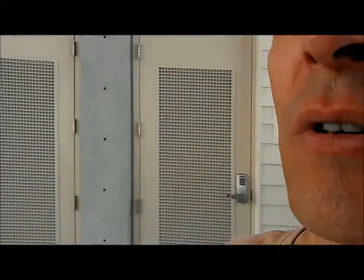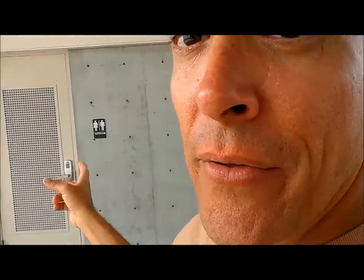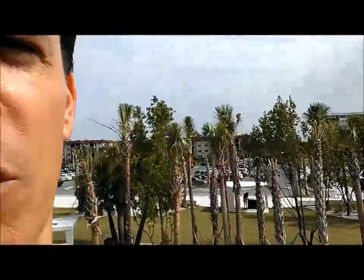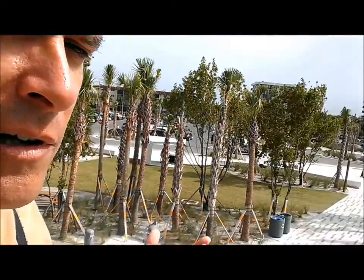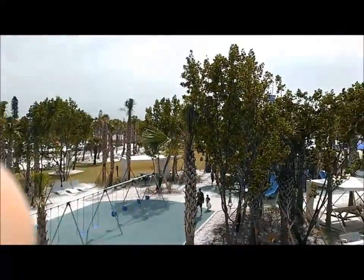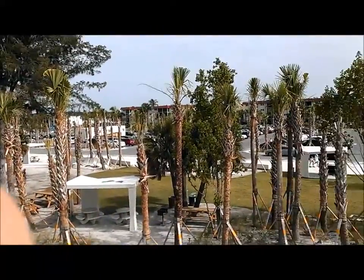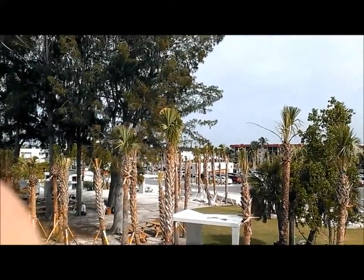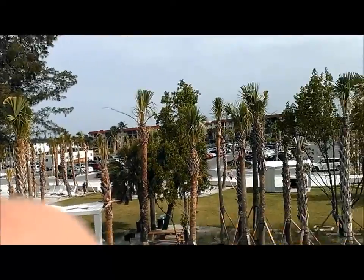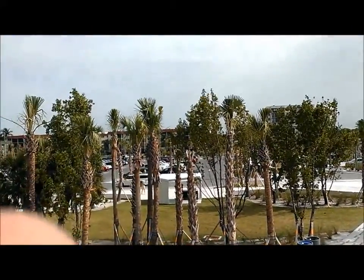Some new bathrooms yonder. They've got private bathrooms actually yonder. And they've got a deck that faces out toward the parking lot. So I'm not sure why you would want to look at the parking lot. I'm not sure about that, but they've got the playground and everything out here, and a big walkway. This area used to be kind of a picnic area, I guess, before they turned it in. And it's funny, I thought I was just here 3 months ago, and none of this stuff was here, so they must have worked fast.